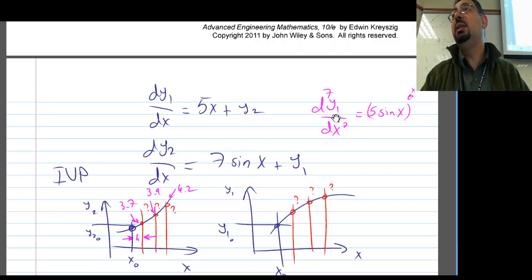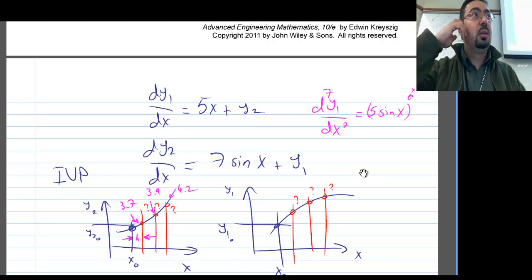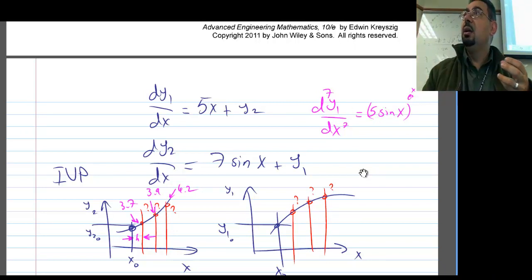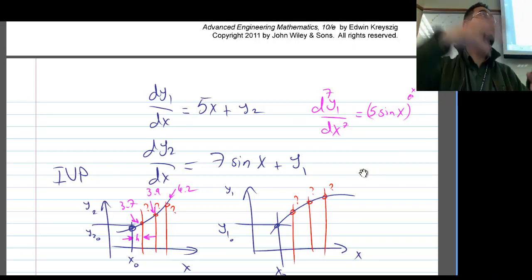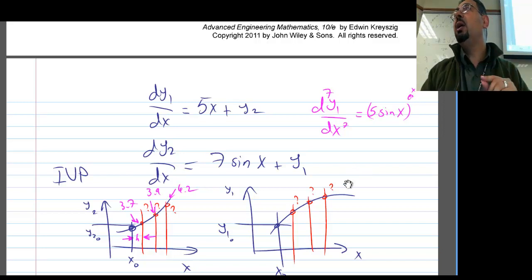For example, this one, d^7 y1/dx^7 equals 5 sine x e to the power x. You solve this by itself and get, what do you get when you solve this? I mean, you get an equation between y1 and x, right? So y1 is 7 sine x, or y1 is e to the power x divided by cosine x, or whatever. Numerically, we don't get the relation. But we get the second best thing. We get actually the values at different x.